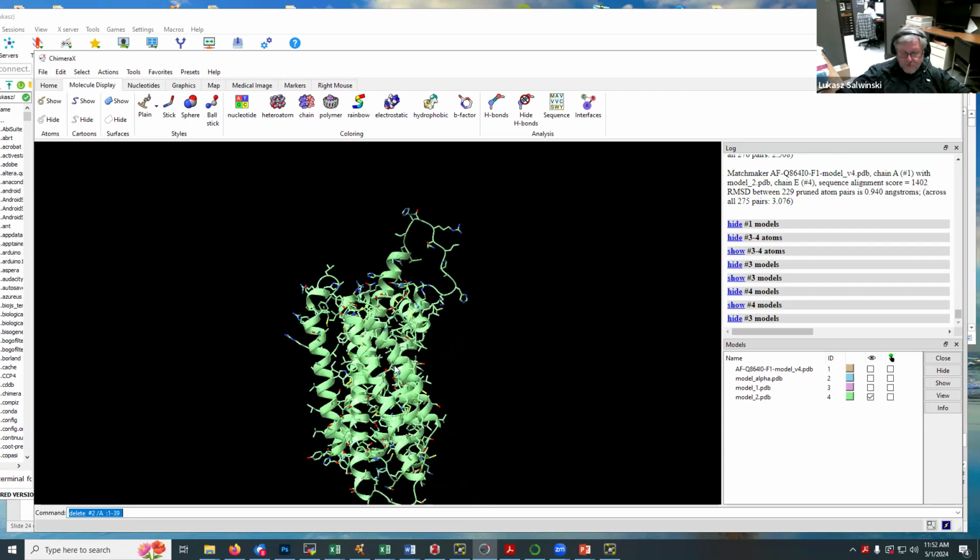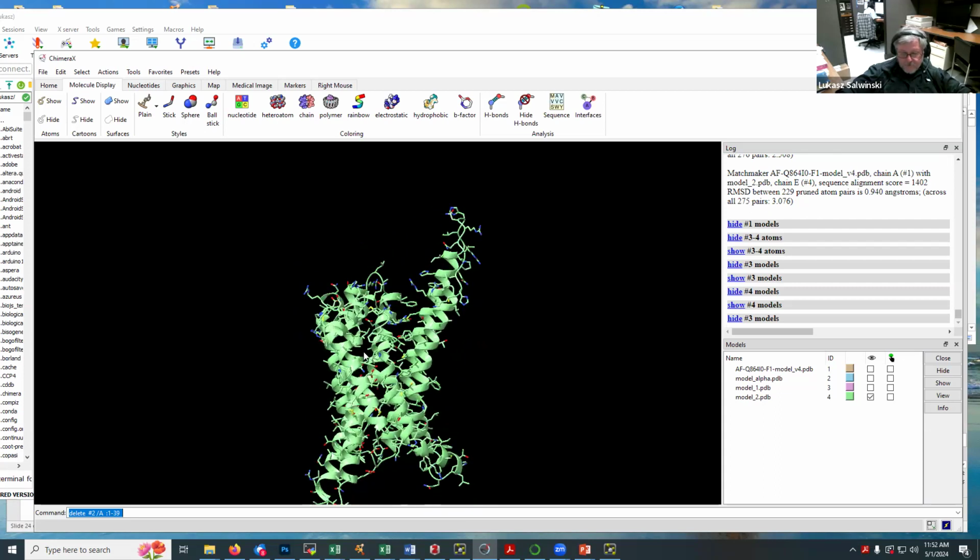It's very different from Modeler, very different from Rosetta. AlphaFold doesn't deal with the energy of a chain. It doesn't evaluate different energy terms and doesn't try to minimize the overall energy of the protein chain. The approach is completely different, and you'll see the difference tomorrow. So that's it for today.